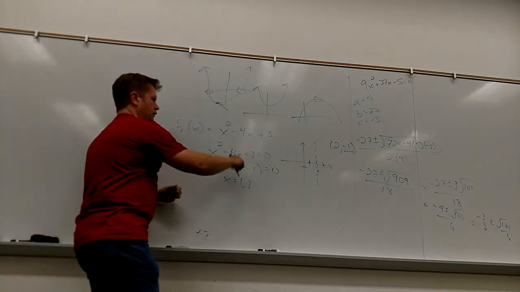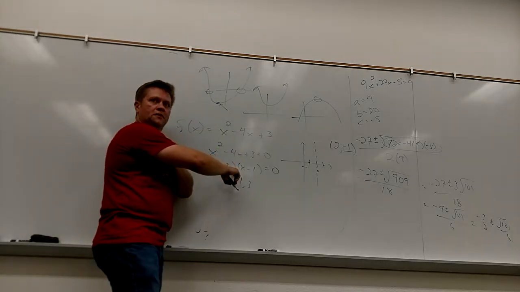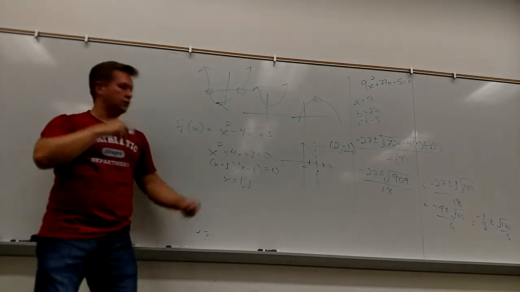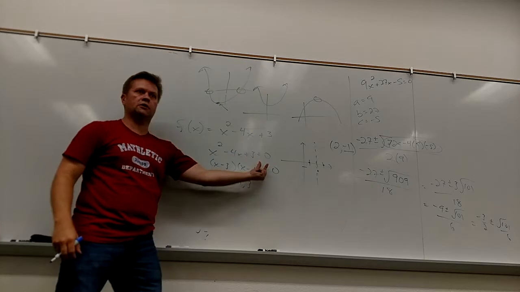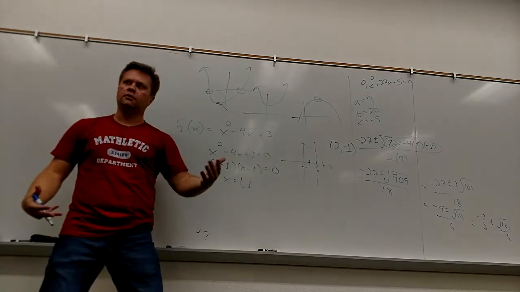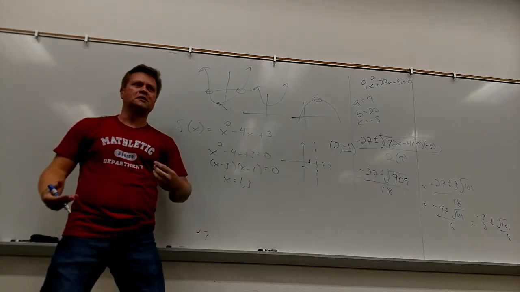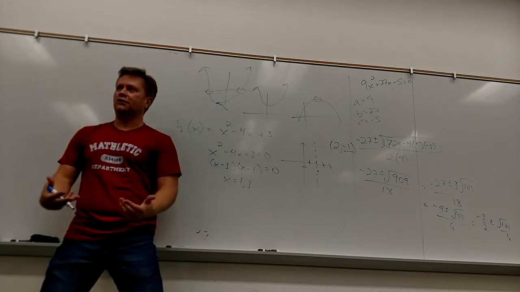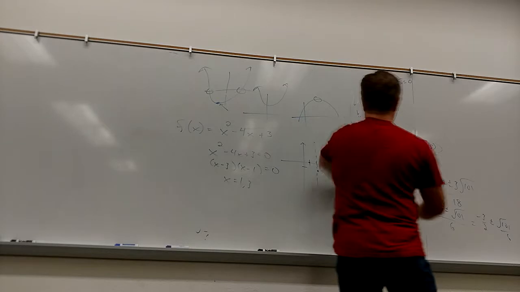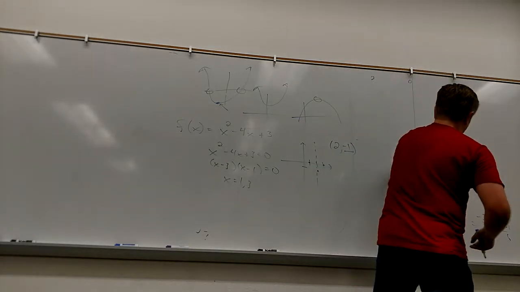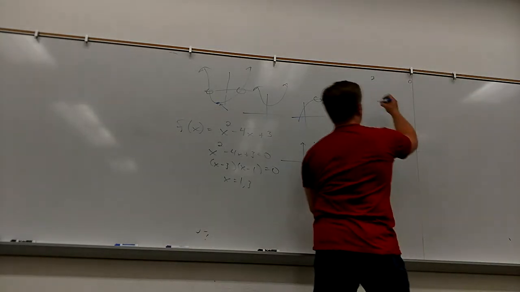Are you always able to find the x-intercepts easily? We are now. How did I find the x-intercepts? I took this ax squared plus bx plus c, and I set it equal to 0. Didn't we just develop a process that handles that, even if I can't factor it? In fact, what was the process again? This one here, right? No. Even better.